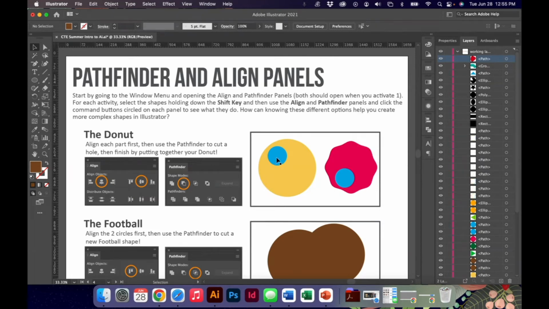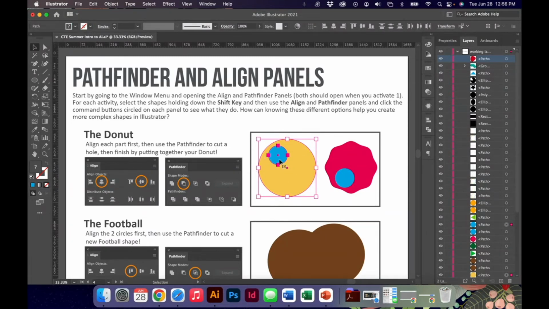Again, I'm a big believer in do not work harder than you need to work. I think moving this and trying to get this arranged the way I want it is just a waste of my time when the program does it for me. So for this, we're going to kind of follow along. I'm going to select both of my pieces here. We're going to make one donut, but we're going to do one piece together at first.